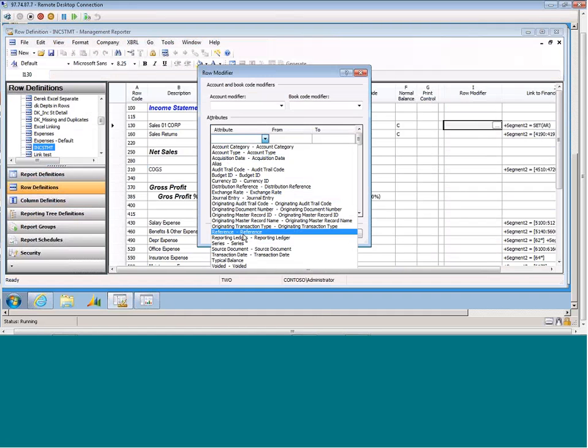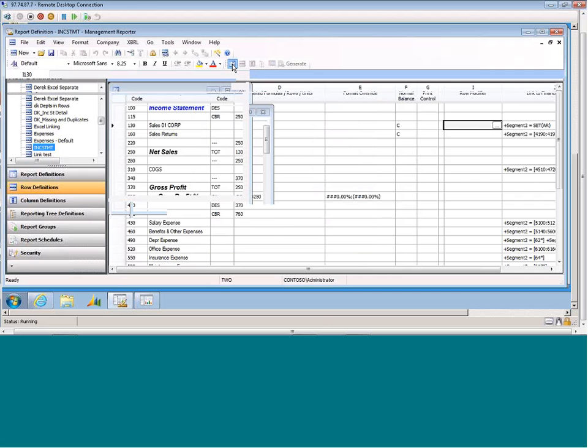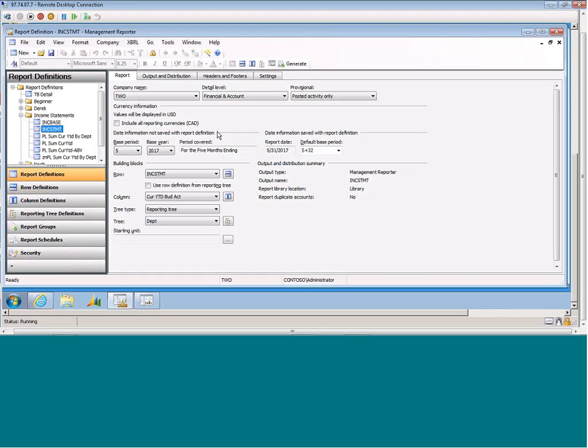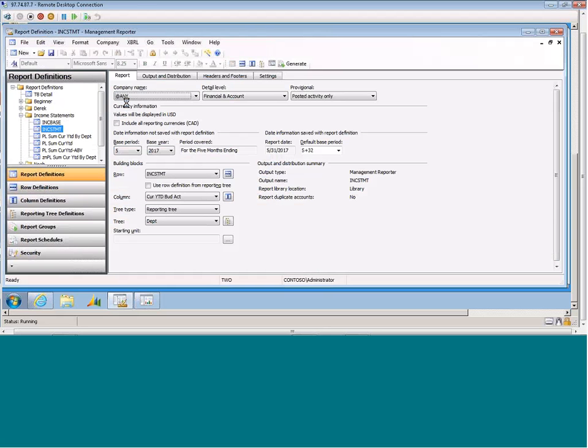All right. On the first tab of the report definition, there is an option to select which company. What would I choose if I'm reporting on consolidated data from multiple companies via a reporting tree? Yep. So if you have a reporting tree used in this report, and that tree lists all the different companies specifically, that tree overrides whatever you pick here. So you can have a company selected or you can have none selected. It doesn't really matter. That reporting tree will override it.